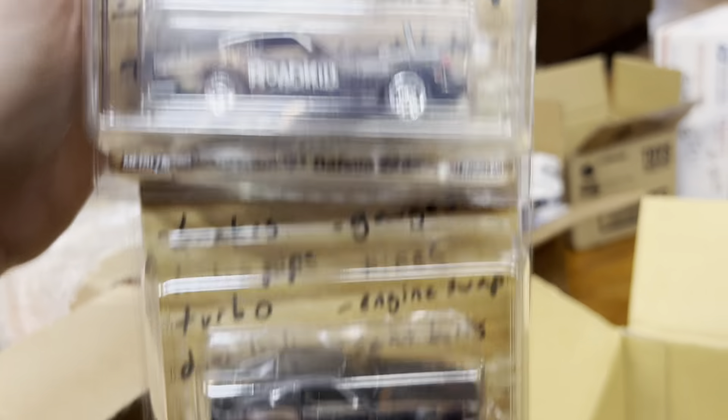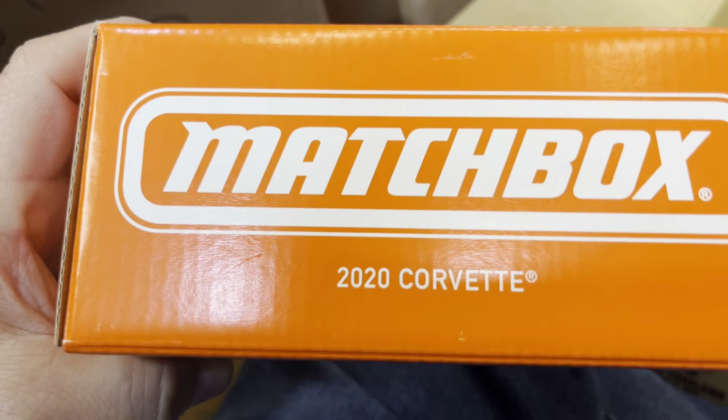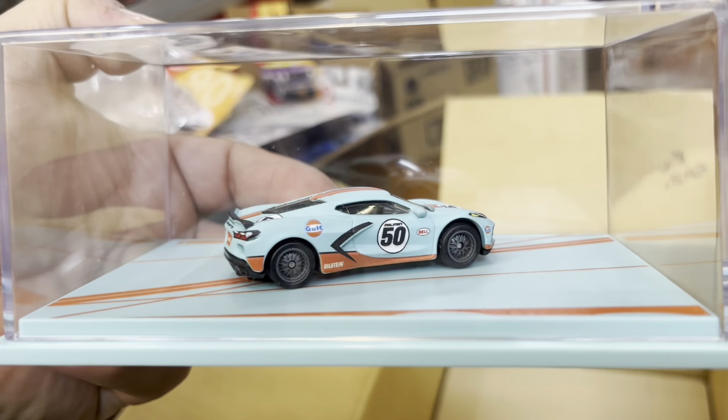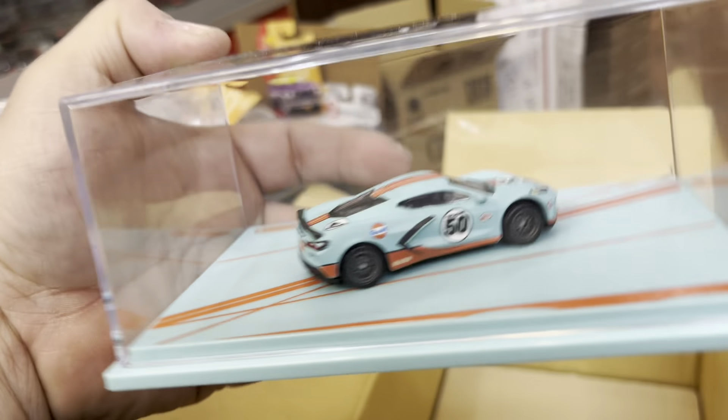Roadkill, Ratson — both of them too. What is in here? Oh, this is the 2020 Corvette — that's the one that says Gold. Let's see. There it is, nice. Oh yeah, that's nice — my dream car right here, C8. Maybe I'll paint mine like that once I buy it, like 10 years from now.